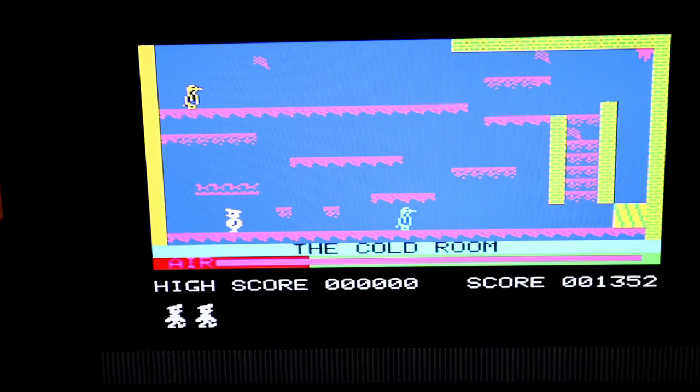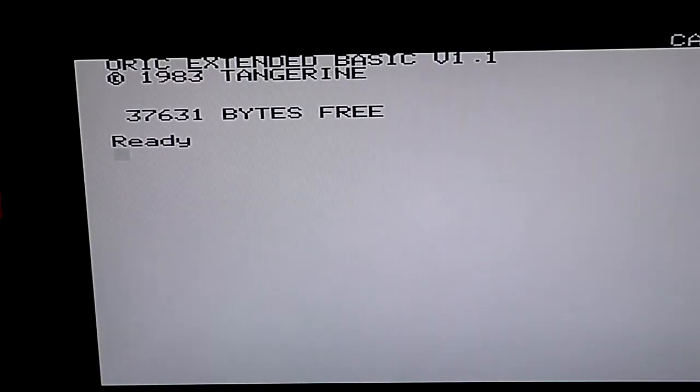Oh god, I'm going to reset that before the neighbours start banging on the windows. Christ, that was loud. Hey, but it works. A volume control would be a nice touch, because that is unbelievably loud. But yeah, it seems to play nice and smoothly.